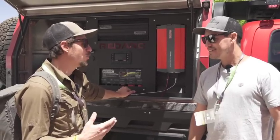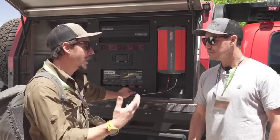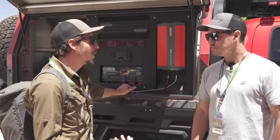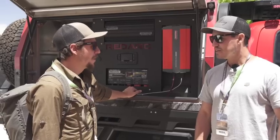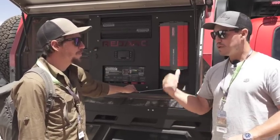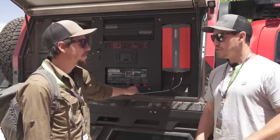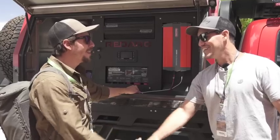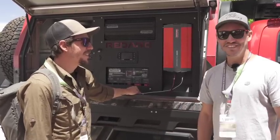In Australia you certainly don't have any shortages of sunlight. To be able to get power from a non-consumable source — solar — and run stuff like that, do repairs in the field, maybe run a blender, do your cooking without propane — that is so cool. And that's how I set my 12 volt system up: I've got solar panels on the roof, running a Red Arc lithium battery, and then with the inverter as well, you've just got every base covered.